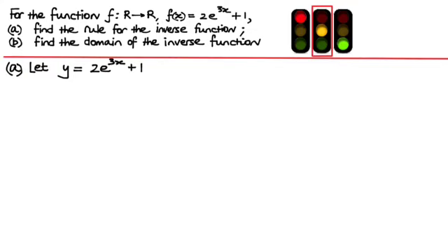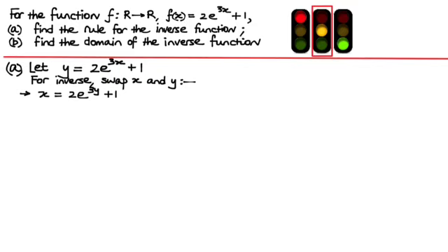Now the next thing you've got to do is tell a little story about what you're going to do, such as, for the inverse, swap x and y. Now if you don't say that, guys, if you just go swapping x and y, then you're making no logical sense at all. In fact, it's quite incoherent mathematically. So please state what you're doing before you do it. Just like that, okay? So therefore, x equals 2e to the 3y plus 1.